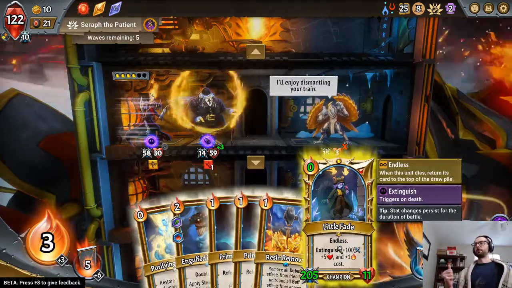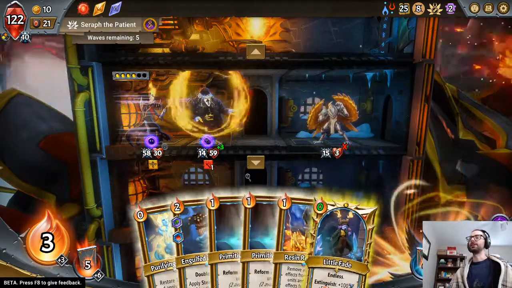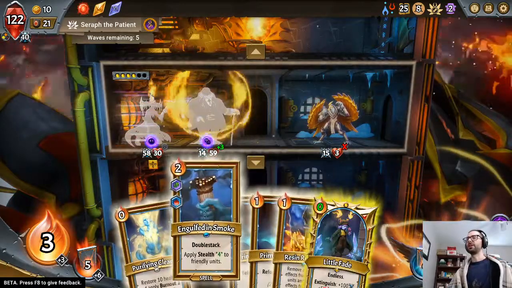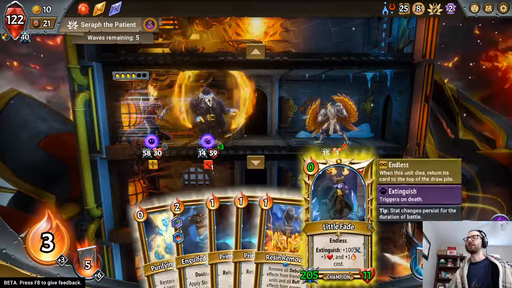Okay. Now I am presented with a choice. I can continue to scale Little Fade, or I can make it so that all of my creatures have the same amount of stealth stacks on, which is kind of a big deal.